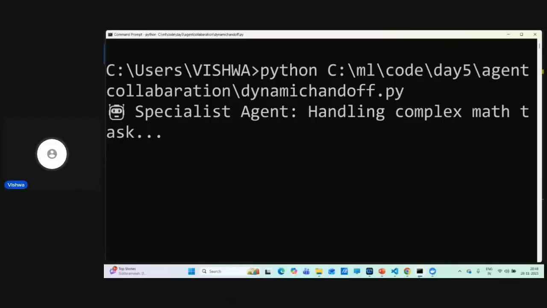Handling complex math ask. So routing worked perfectly, correct? For the mathematical question, it was able to determine that the question is of type math and forward it to specialist.